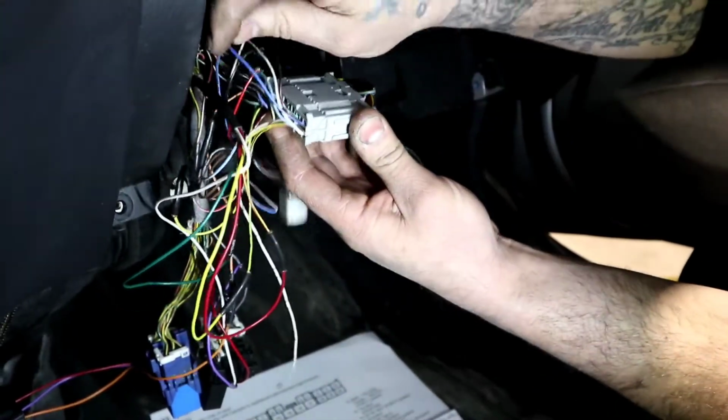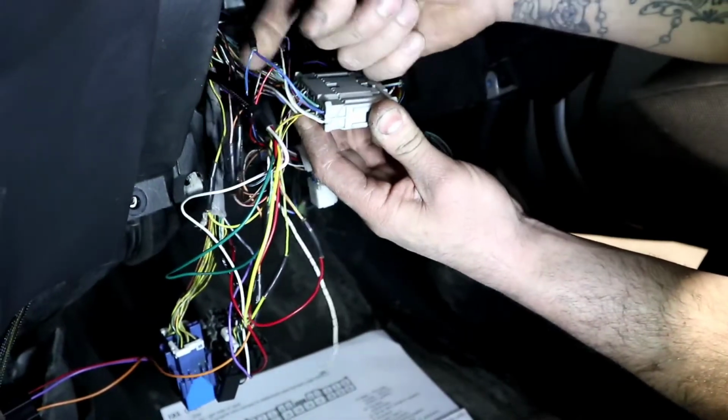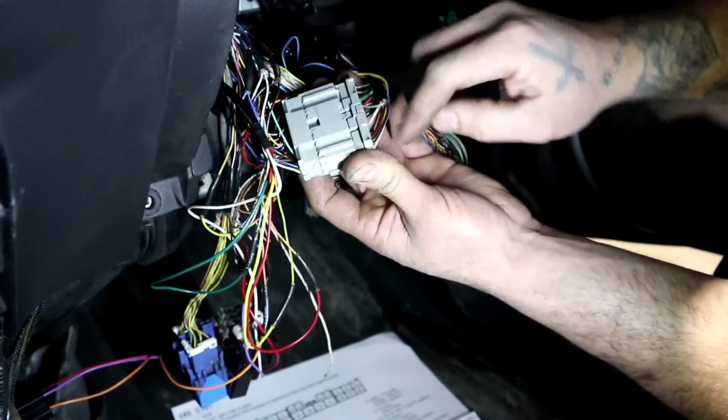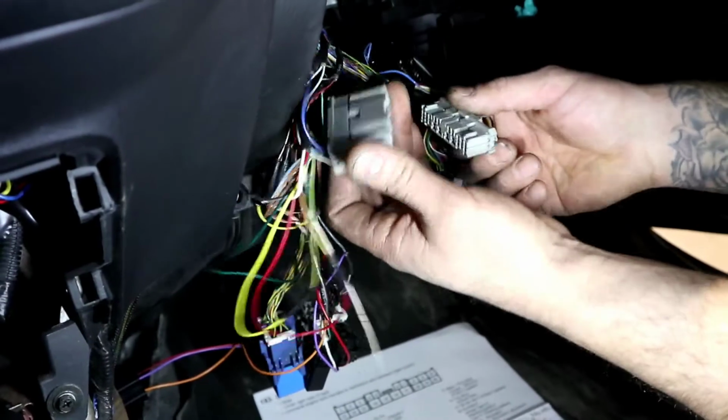If you remember, number 1, we have this done already, which is number 1 spliced into our D plug for the automatic stuff. So 1 is connected to the blue-black number 1 on the body side.